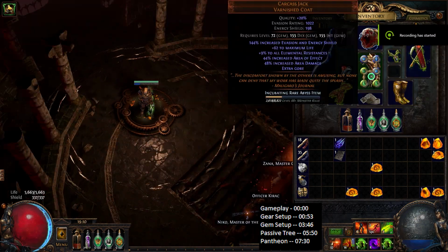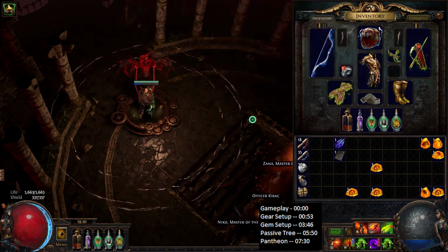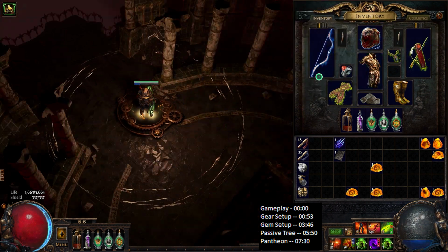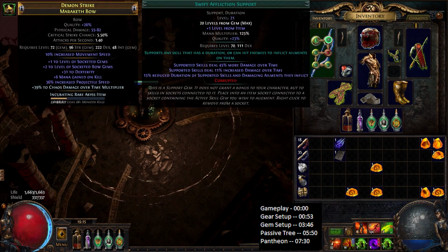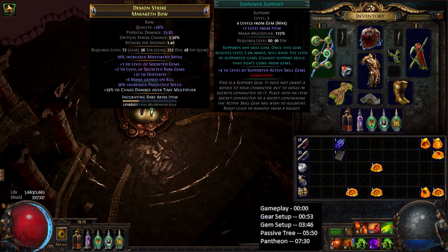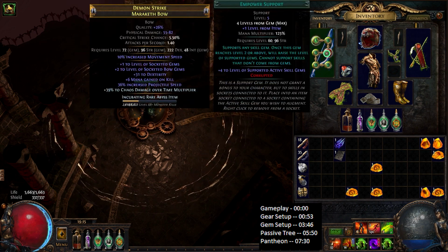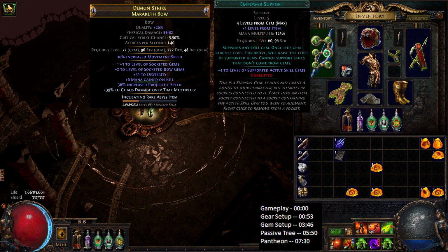I forgot to mention that we are using Carcass Jack for all the area of effect and area damage that we get from it. Okay, so let's talk about the gems. We are linking Caustic Arrow with Swift Affliction, Void Manipulation, Vicious Projectiles, Slower Projectiles, and Empower. If you can't afford the Empower 4, you can just use an Empower 3 or replace this with the Damage on Full Life gem.